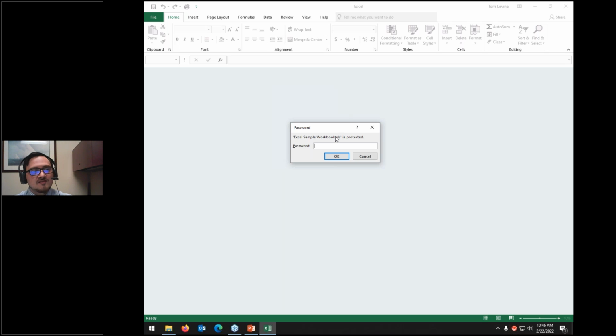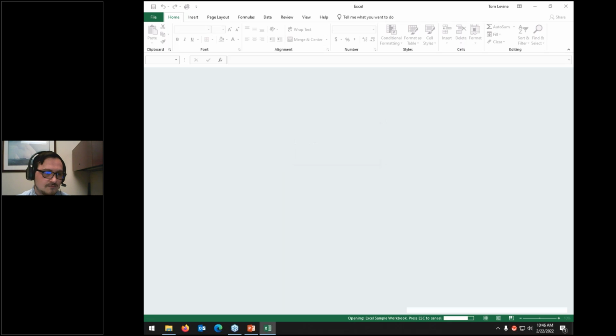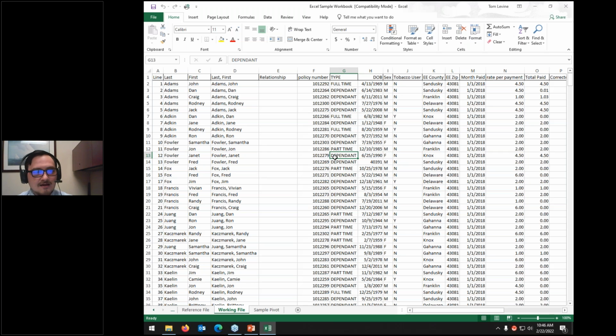A lot of people think that by hitting the Protect Workbook button alone, that'll protect their entire workbook, and they'll do it from that menu. And it's kind of misleading. What it does is it protects the structure and layout of your workbook for the rows and columns and sheets that you had selected. It doesn't actually do what we just did. I hit OK, and now I can edit this however I wish.